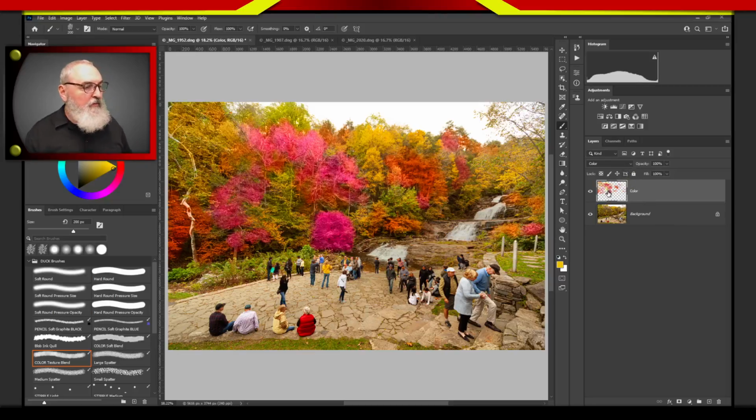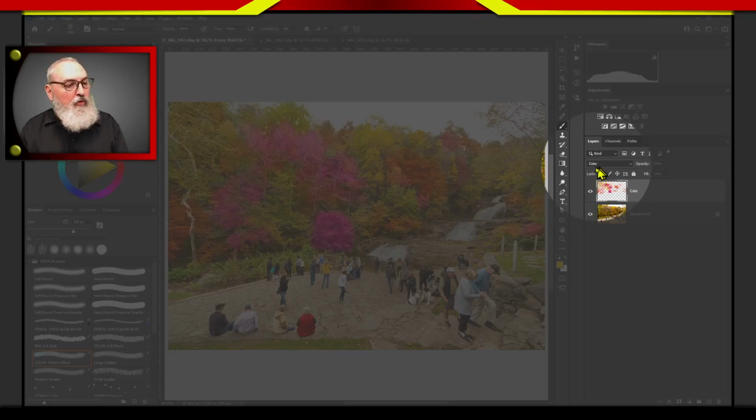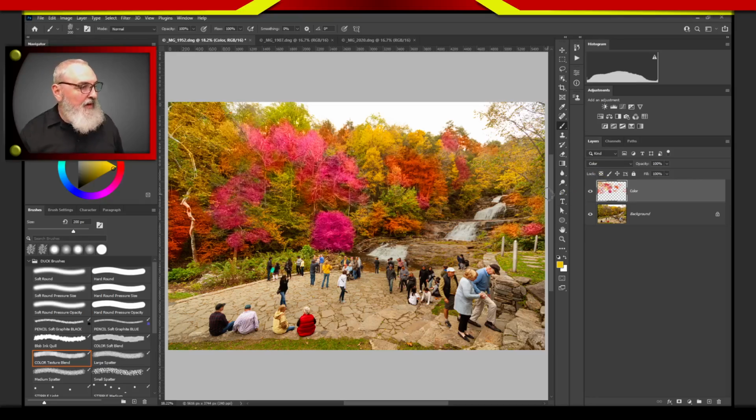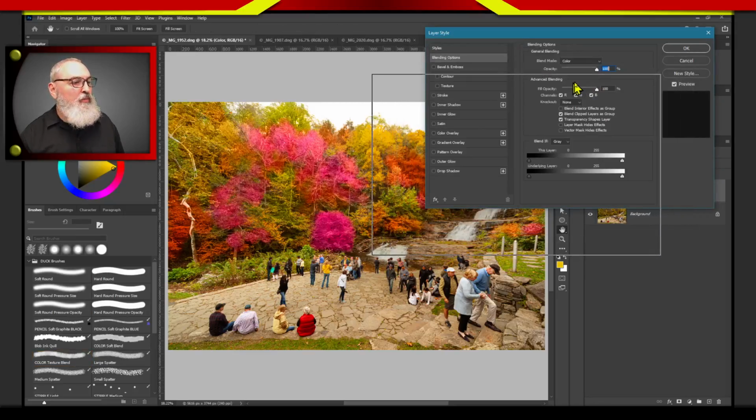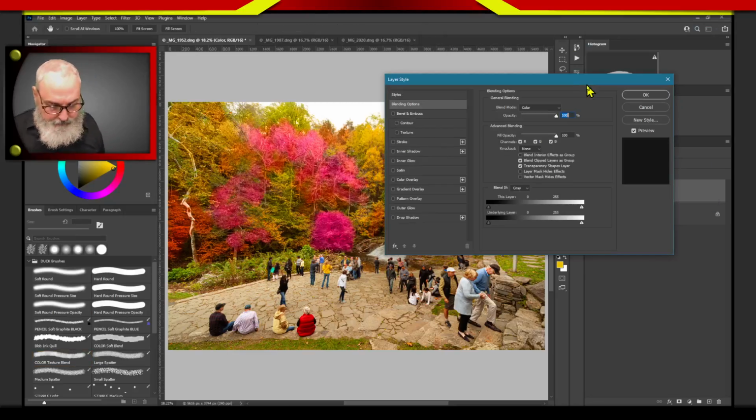So the first step was to shift it over from normal to color blend mode. Because this looks a little garish, what I want to do now is double click on your color layer, and it's going to bring up your layer style.